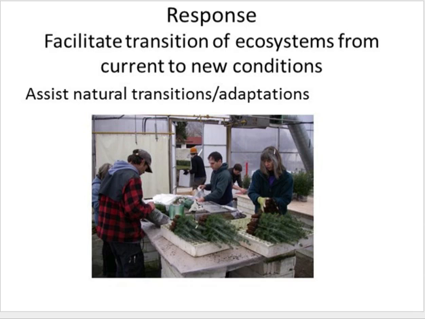So there are several examples that they give for this, and they're mostly pretty good ones and ones that have some pertinence to our particular efforts here in the Southeast. One is to assist natural transitions and adaptations. Okay, so one of the possibilities in that instance might be in areas where we might have an ecotonal boundary, for example, we might have two species that are planted. This could be everything along an elevational gradient or along some sort of climatological gradient. So we might have multiple species that are planted simultaneously along that gradient, so that if there is basically a climatological control on the area in which a particular species can be viable, then as that ecotonal boundary actually shifts, we're ready for it. So these are the kinds of things that, again, are response-based adaptations.